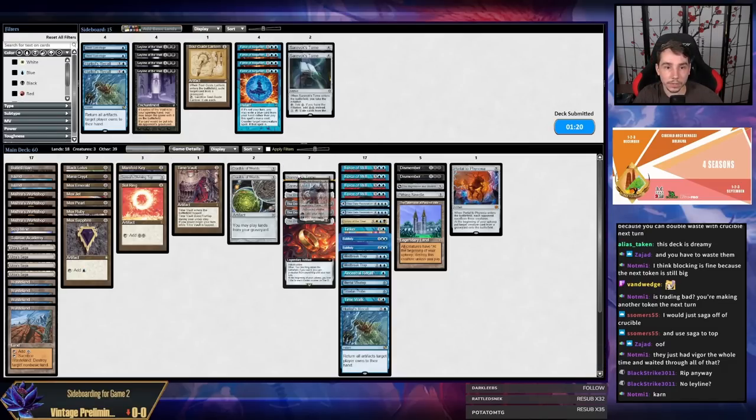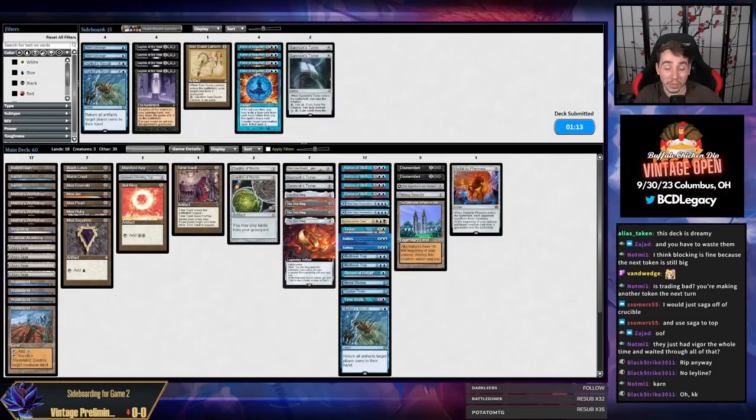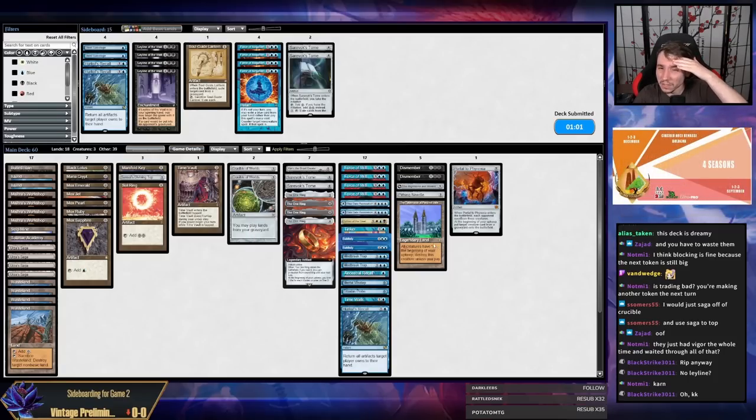Yeah, I guess we... I mean, what do you want to keep in? Oh, there's no Lattice in our sideboard. Is that intentional? Karn can stand up a ring. Why is there no Lattice in our sideboard? Do we never need a Lattice? Interesting.